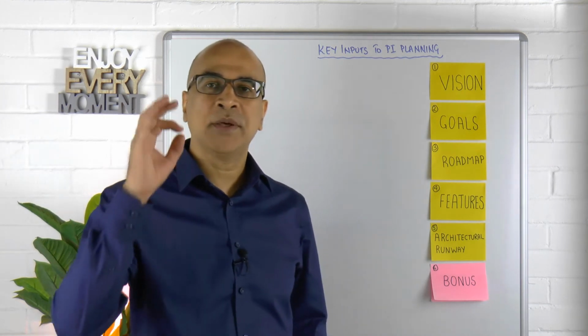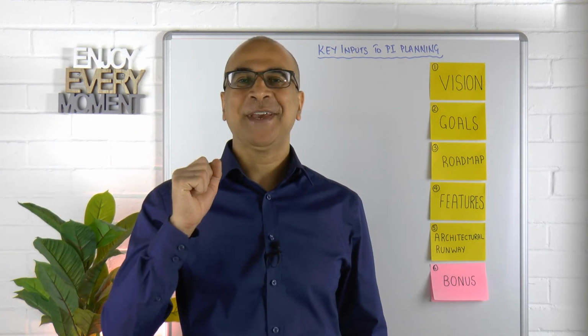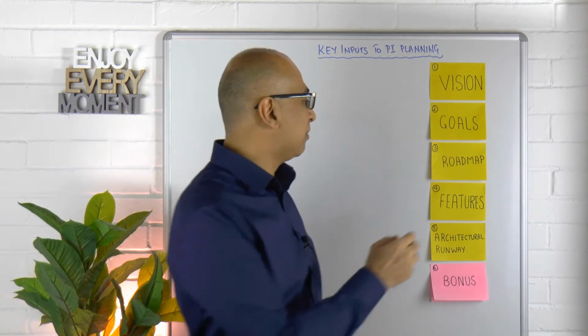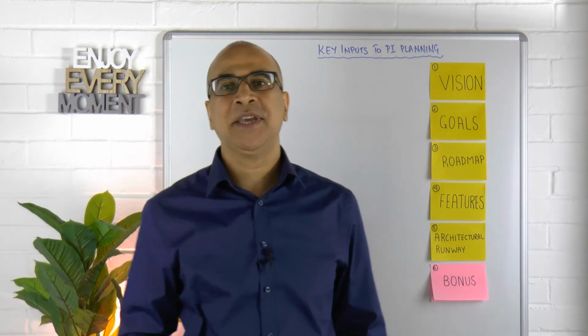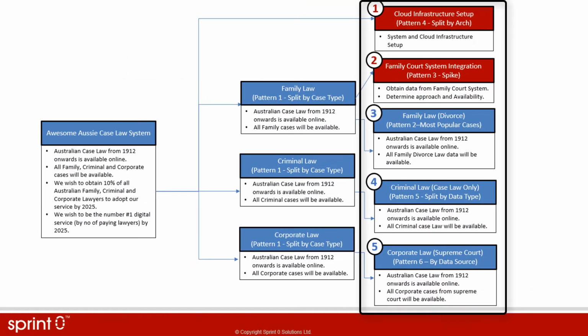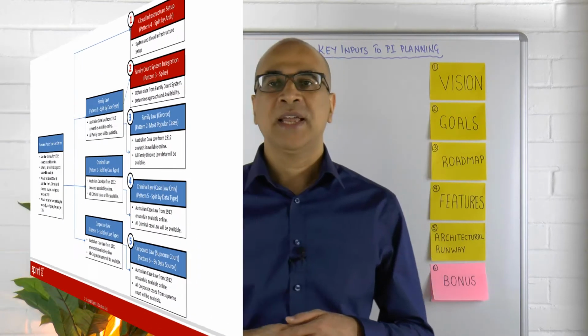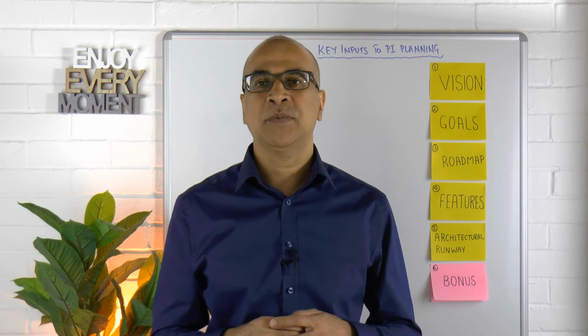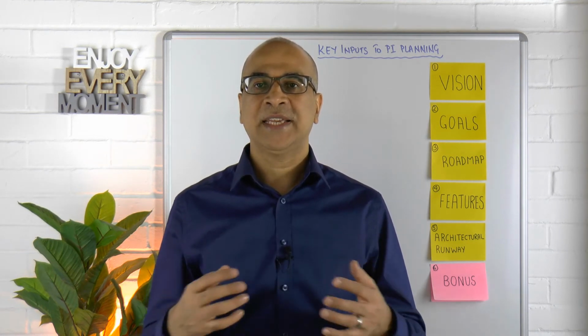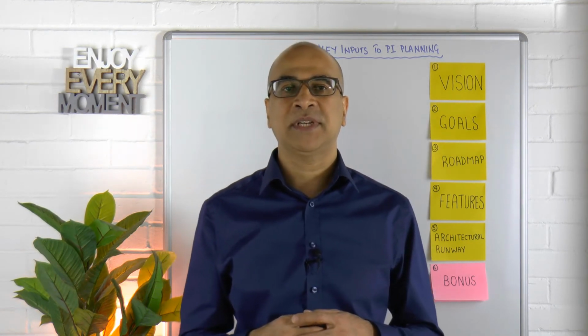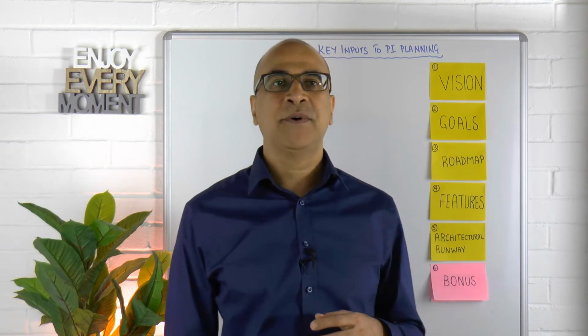Okay, now one of the most important things is we want to make sure we've got our features. On the screen over here you'll see your features, and we've got 2 architectural features, which we'll talk about in a moment, and 3 other product features, if you like, and these have been prioritized using the weighted shortest job first. And again, if you want more information on that, please click on the relevant video for that.